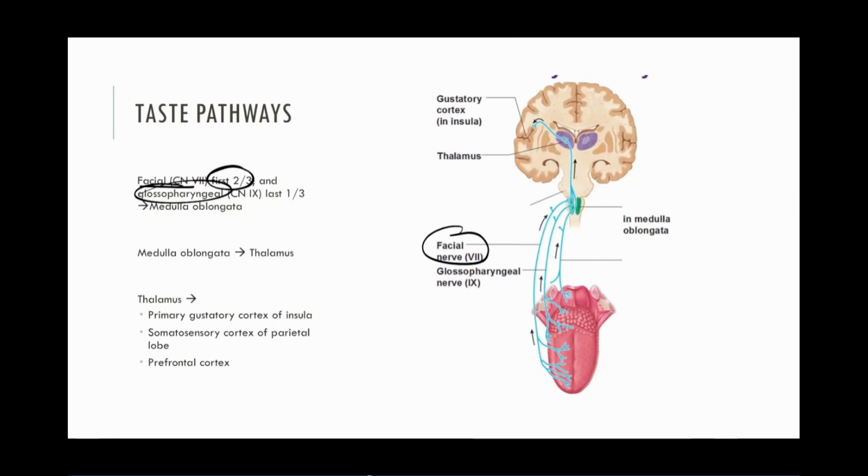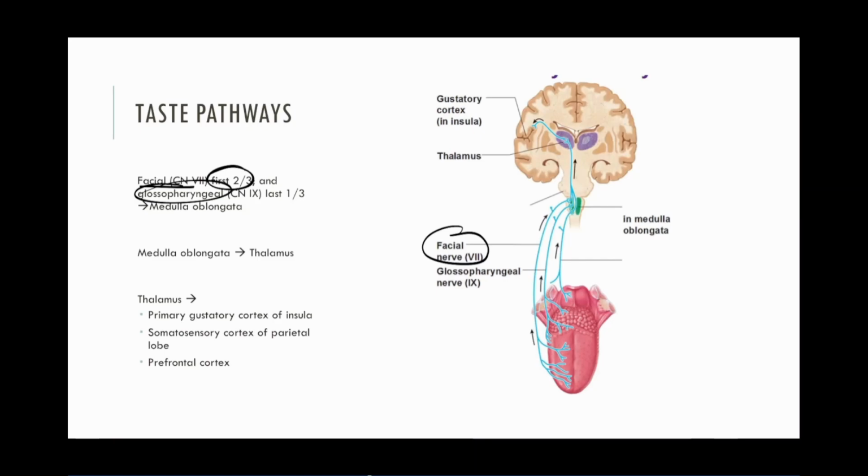It's the glossopharyngeal. So if someone had a facial nerve paralysis, would they be able to potentially taste things? Not very much, because the front 2/3 of their tongue sends the signals via the facial nerve, and the facial nerve doesn't work, you're not going to taste on certain parts of your tongue.